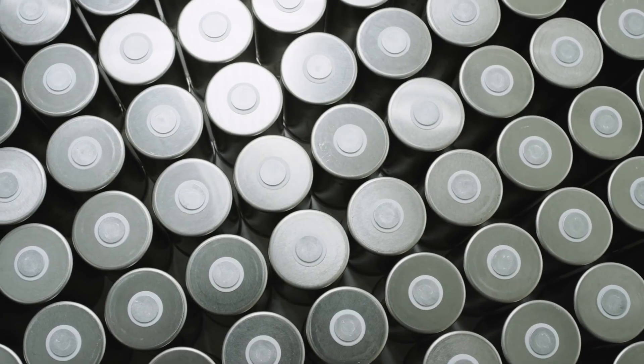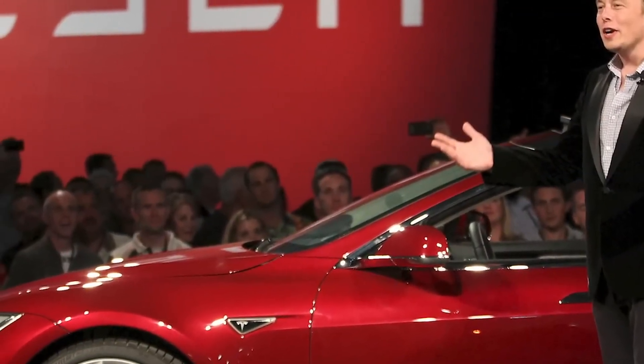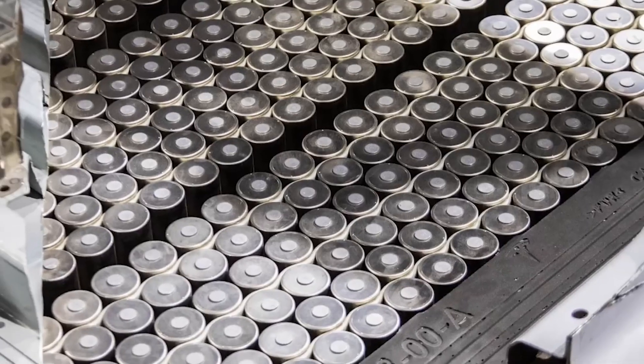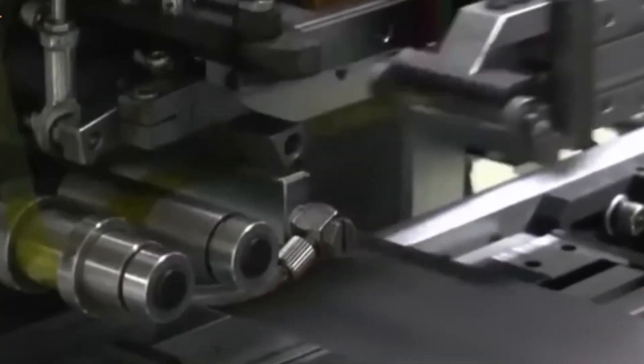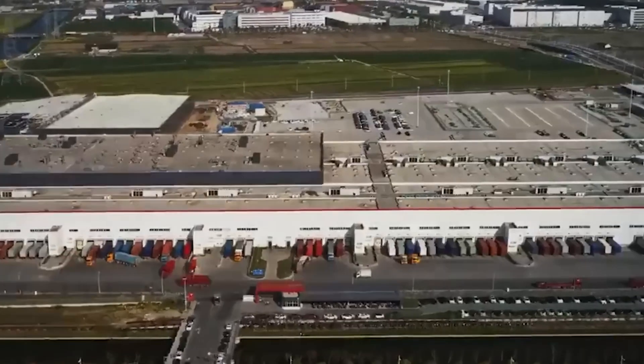Representing Elon Musk and Tesla, Dahn has filed for a patent on the novel battery. Their NMC-532 battery is especially beneficial for self-driving robo-taxis and long-range electric trucks, two products that Tesla is avidly developing. Tesla's stature as a leader in electric vehicles is partly attributed to its industry-leading power battery technology. In partnership with Dahn's team, Tesla's newly developed battery, known for its long-term energy storage characteristics, may also find its way into Tesla's energy storage products.